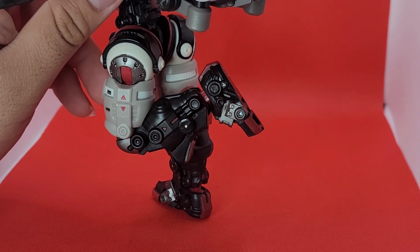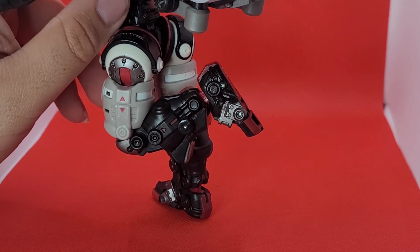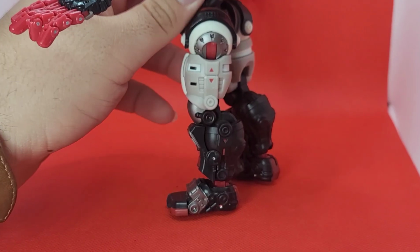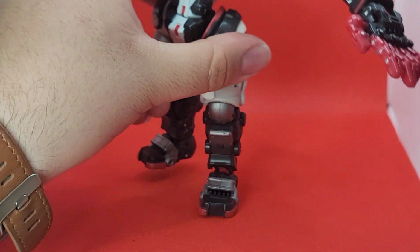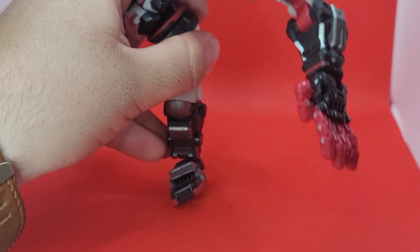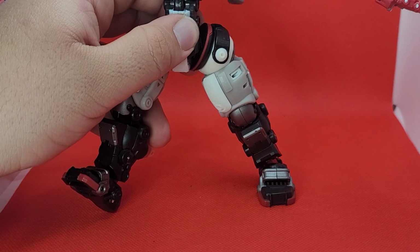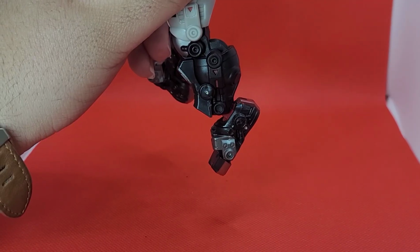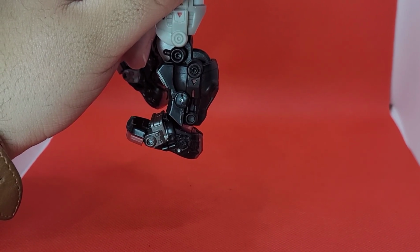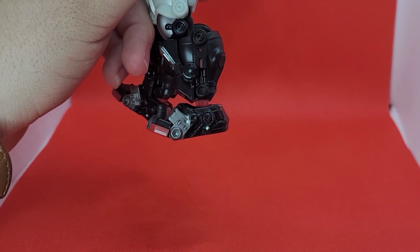Again, I love how flush that looks when you go all the way with his joints. It literally fits into a crevice into the back of the leg. That's very nice engineering. And then at the ankles themselves, he does have a rocker, which does allow him to go pretty damn far forward to the side. Same thing towards the inside, so he does get a lot of articulation right there. And then on the actual foot itself, he can point down that far and up about that far, so pretty far back but not too much towards the front. And then the foot does go up about that far, which is about as much as you'll ever need.